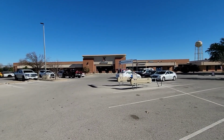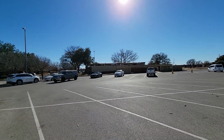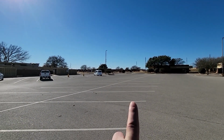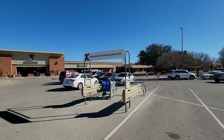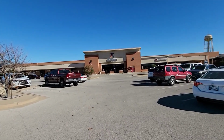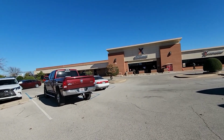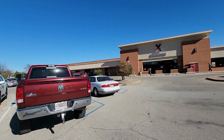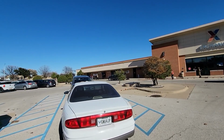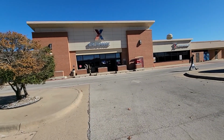There's a bank in here, which is weird. There's like 3 banks. There's a bank in the exchange, and there's a bank right there, and there's a bank back there. So 3 banks within like a block of each other, which is very strange. Over here also they have Enterprise Rent-A-Car, which is weird because I've never known anybody who was authorized to rent a car being TDY here. GNC Cleaners, which by the way did an excellent job on my uniform, and like a tactical supply store. But we're gonna go into the exchange.